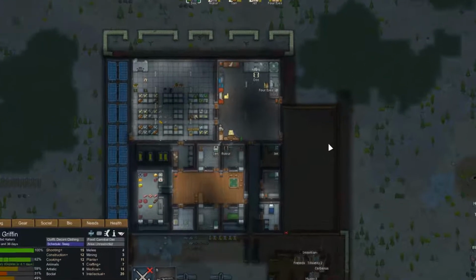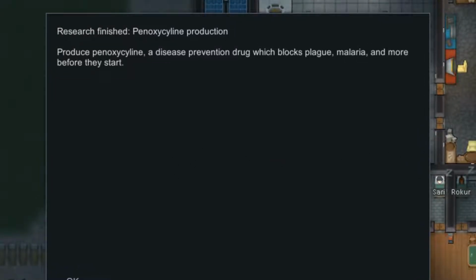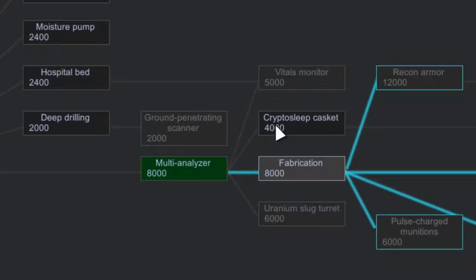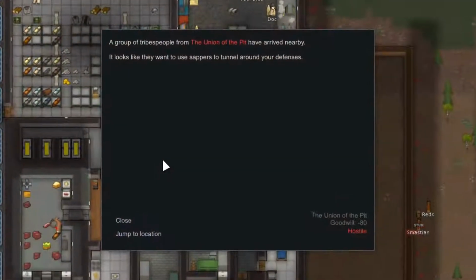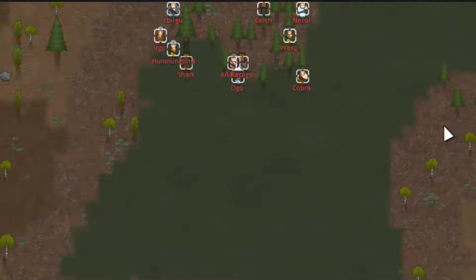In the meanwhile, we have our multi-analyzer finished, and this is perfect timing because we've also finished another research. You all know what this means. We're going for fabrication. So we have a raid and Smastion is getting attacked. Let's also take a look at who dares to take us on this time. They are tribespeople and sappers, and there are 11 of them.